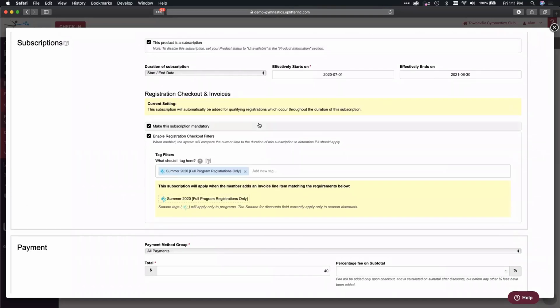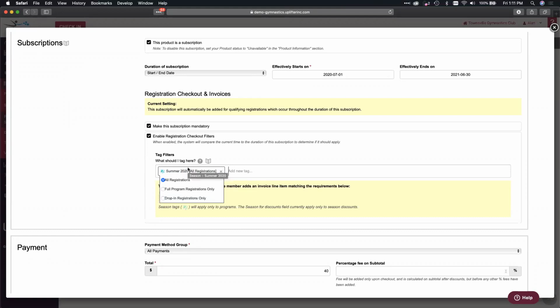And we set this up like you normally set up your normal gymnastics fee. If you're with one of our partner organizations, you'll see the gymnastics season appear here in the duration of your subscription. But when you go to tag your subscription, you have the option to tag it for either full program registrations or only drop-in registrations, or also have it apply to both. So by default, when you enable drop-ins, if you have any tags within your system, all of your subscription and your policy tags will automatically default to all registrations.